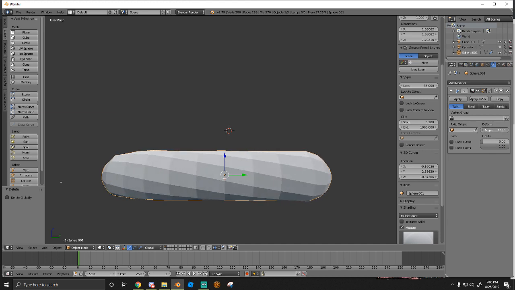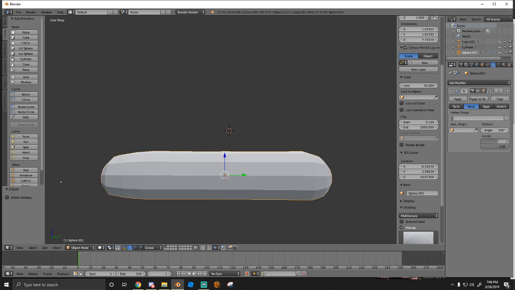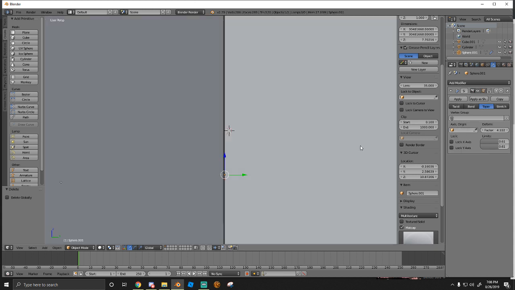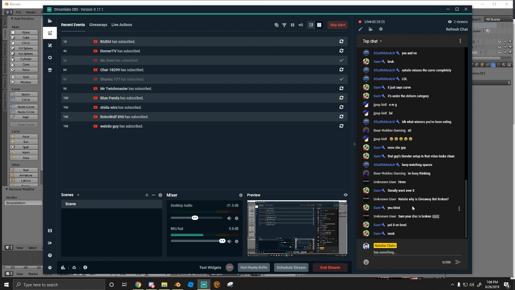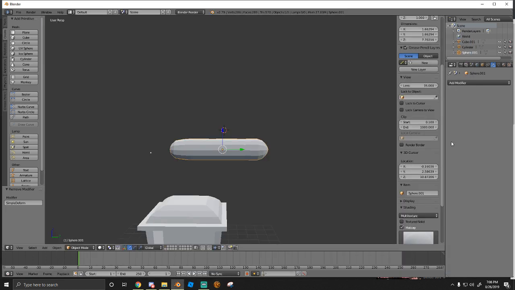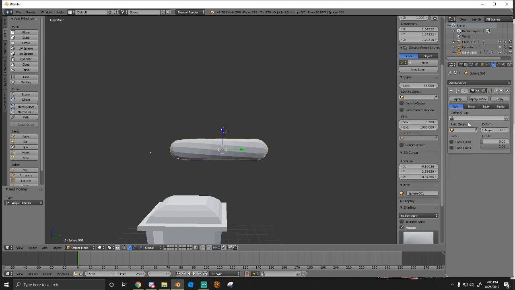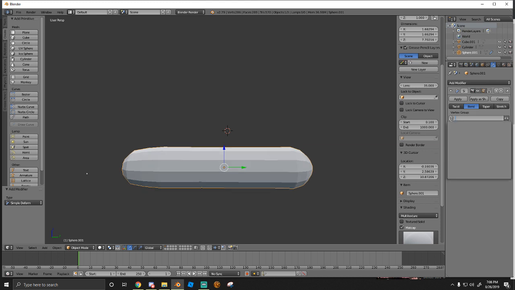Oh, we could change the angle. We don't want it to twist. We want it to bend. Oh, God. What have we done? Lord, forgive me. Oh, no. We got a spinning wiener. What am I doing? Add modifier, simple deform. Ooh. Bend. And then, what does that even mean?